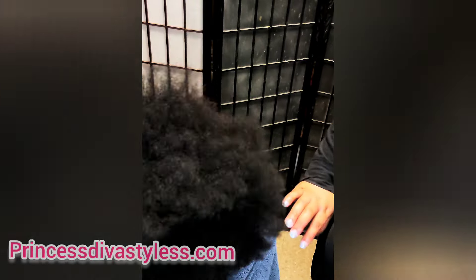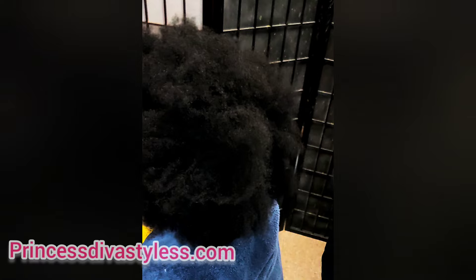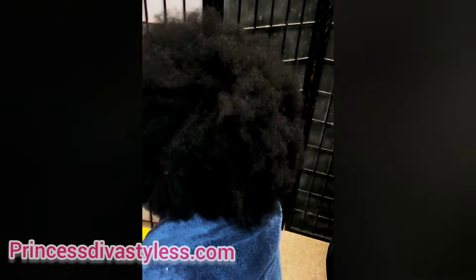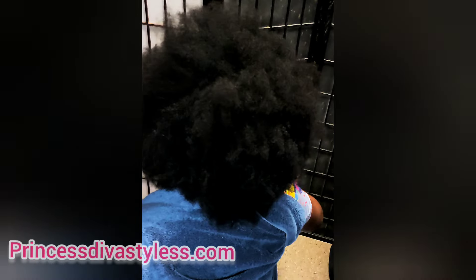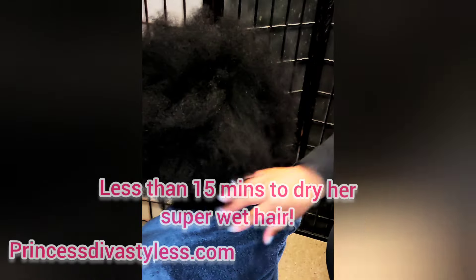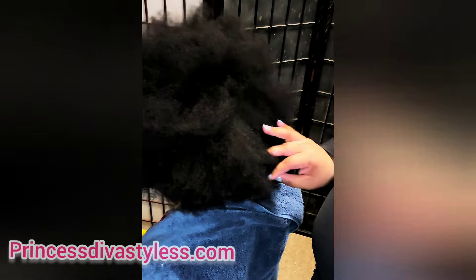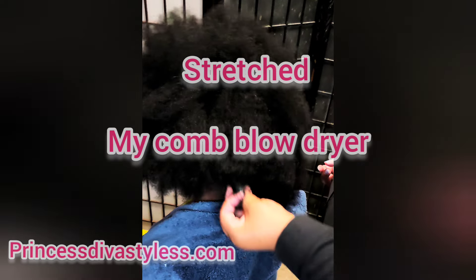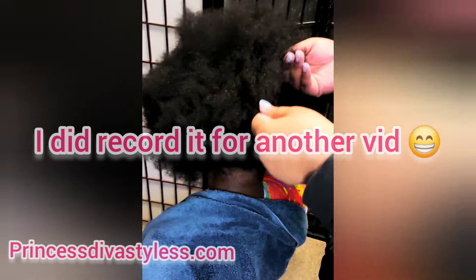Okay y'all, so her hair is 100% dry all the way to the scalp. It does dry super fast. The blow dryer did what it's supposed to do, super quick. What I'm going to do now is run my other blow dryer through just to make it more straight, because she's going to style it by herself.